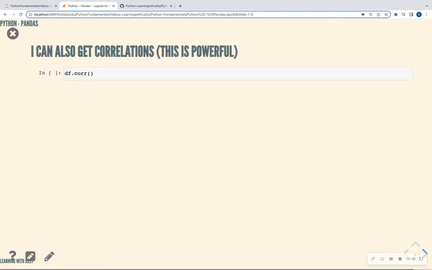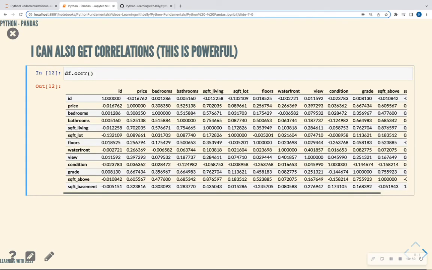And I can also get correlations with pandas. And this is very powerful to see how my predictors are associated with one another. Okay. So this is the dot corr method. And within this dot corr method, I get all of my columns on the left as well as above. And it tells me how strong or how weakly associated they are.